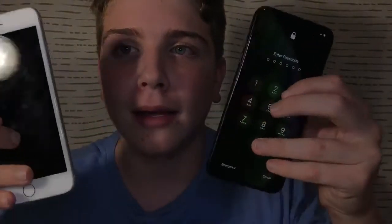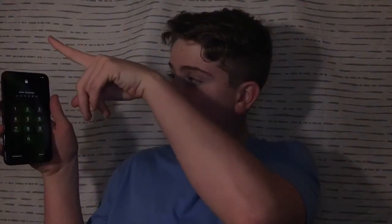I need to get a thumbnail, so hold up. Compared to the iPhone 8 Plus, there's major differences, as you can probably see. There's no home button, which my dad is mad about. Dad, if you're watching this, which you probably aren't, but I just like to tell myself that you are, if you want to switch phones, hit me up. Just kidding. There's actually a password. It's the same number like 6 times. So here's the front screen.